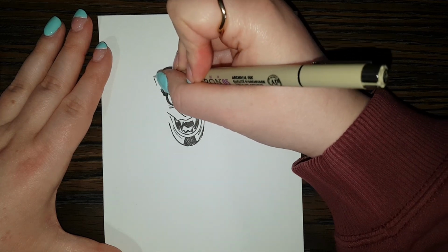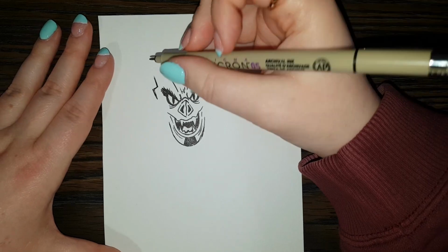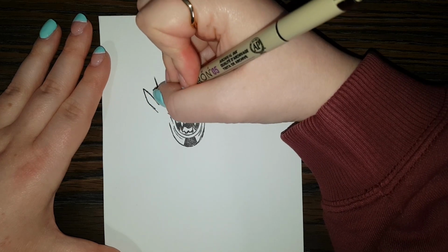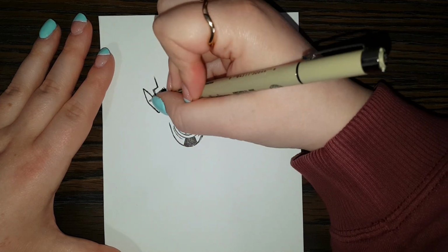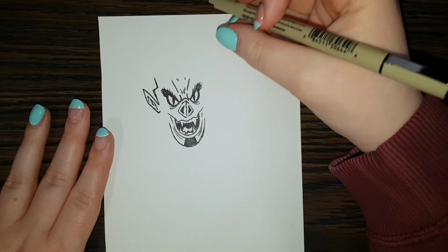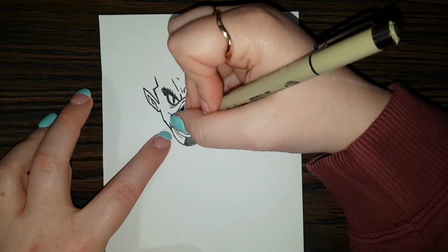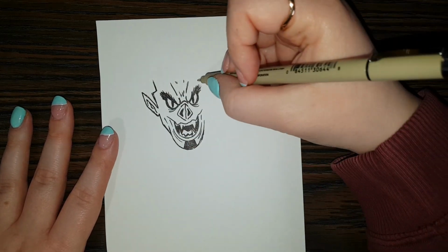So right here, coming on down and coming on over. We got like a little thunderbolt shape, really. And then we're gonna do a pointy ear. We can do a funny little squiggly line for the inside of the ear. And we can come on down and slide, do a little slanted line going to the jaw. A little line like that.